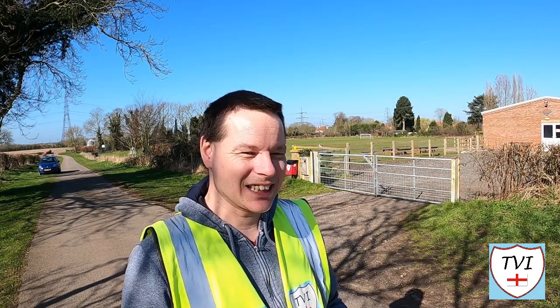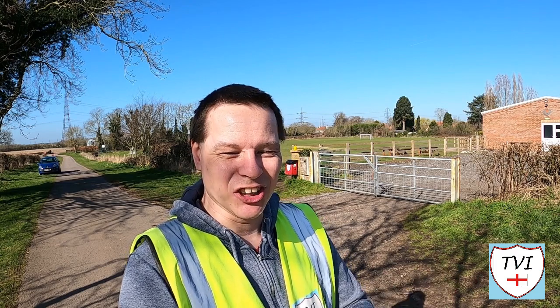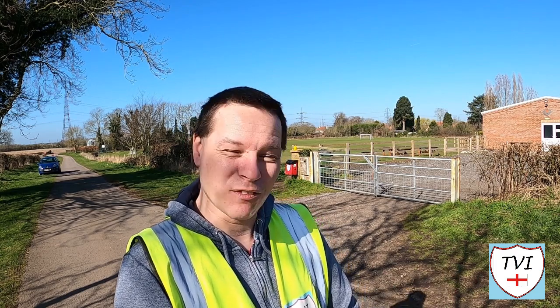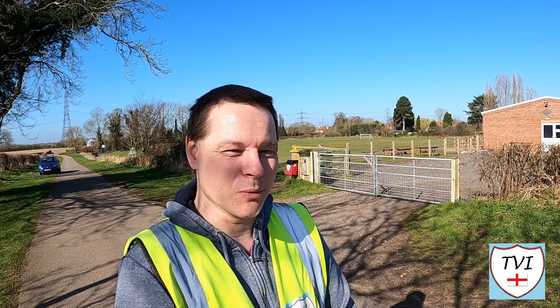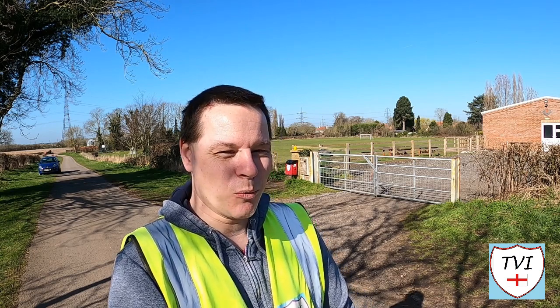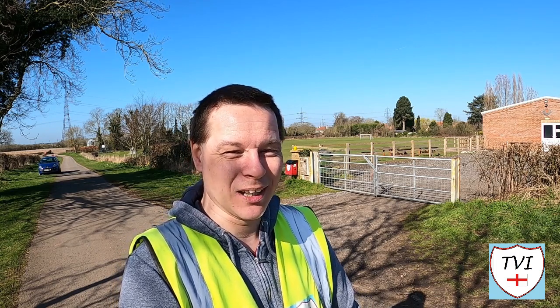And there you have it, that is the second of the Clifton twins, the beautiful South Clifton, which looks fantastic, doesn't it, in the sunshine. Brilliant village and a lovely little circular walk. There you go, that's the two Cliftons here in Newark and Sherwood. Time for me to move on to my next one, which is a lot smaller. It's very interesting though, and you'll see why when we get there.